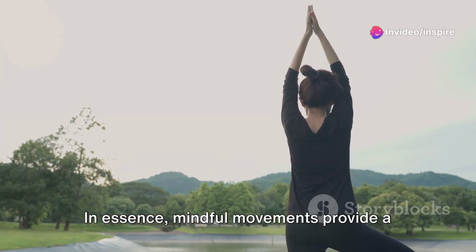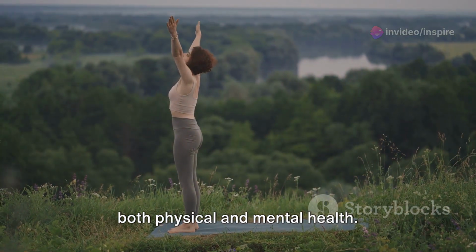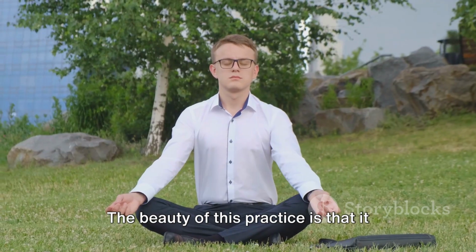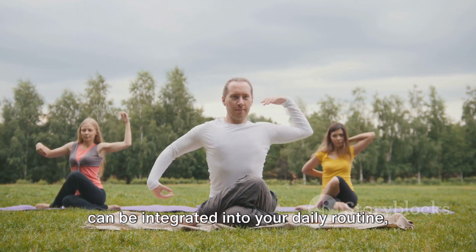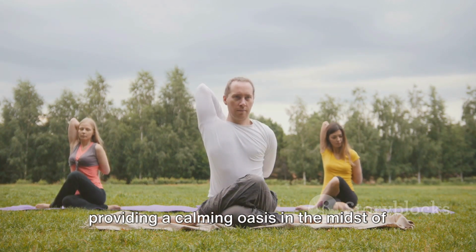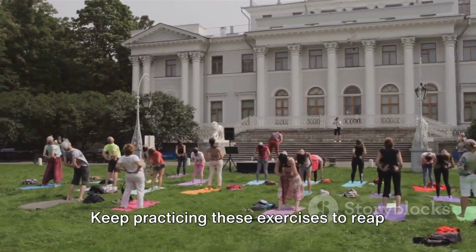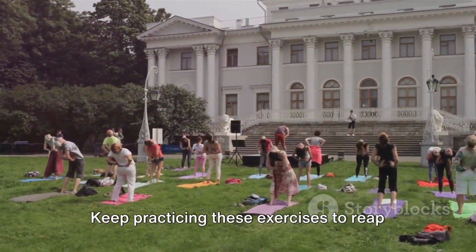In essence, mindful movements provide a holistic approach to wellness, addressing both physical and mental health. The beauty of this practice is that it can be integrated into your daily routine, providing a calming oasis in the midst of a bustling day. Remember, mindfulness is not a destination but a journey. Keep practicing these exercises to reap the benefits.